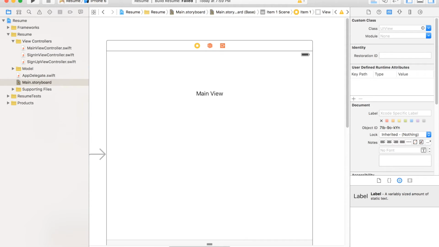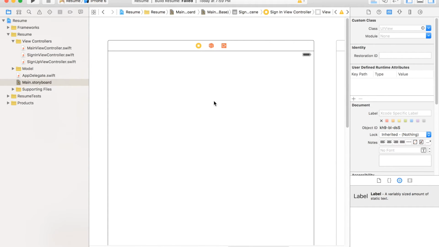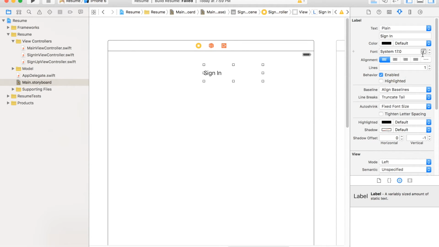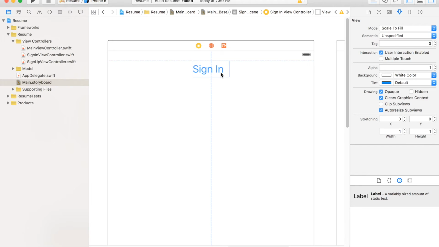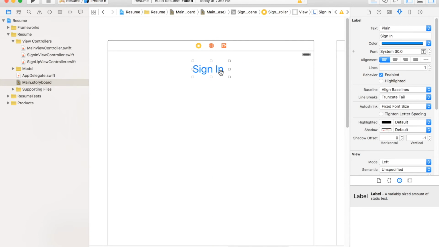Leave that there. Now let's scroll over to our sign in view controller and click on that. Now this one, we are going to drag in the label up top, and we're going to say sign in. Now let's make this a little bit bigger here, and let's head over to the label area here where we're going to actually increase the size. So let's just increase this to let's say about 30. We'll make this a little bit smaller again. Okay, so now that we have this a little bit bigger here, we'll make it blue. And I'm just going to drag it and set it right about to the top where the tab bar would be at the top, and center it.